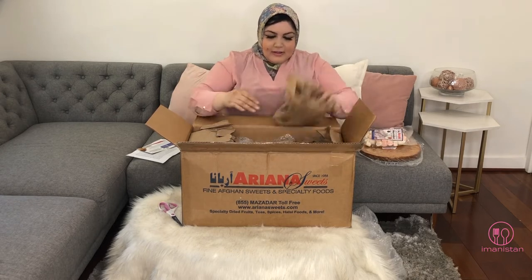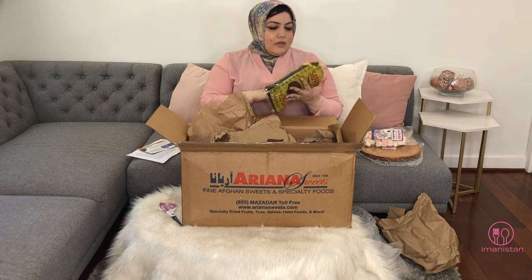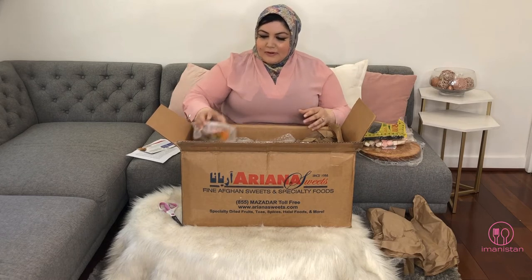I was actually planning on doing a recipe, and now this is even more perfect — I can use these pink marshmallows in it. I rely on two types of teas for Shi Choy, and this is one of them. The Saffroni Tea makes such an amazing pink Shi Choy. I've been using it because I couldn't find Aubera's Green Tea locally. I had no idea that Orionos Sweets provides this brand — I guess I just got lucky finding another green tea that works, but it was an Aubera all along!